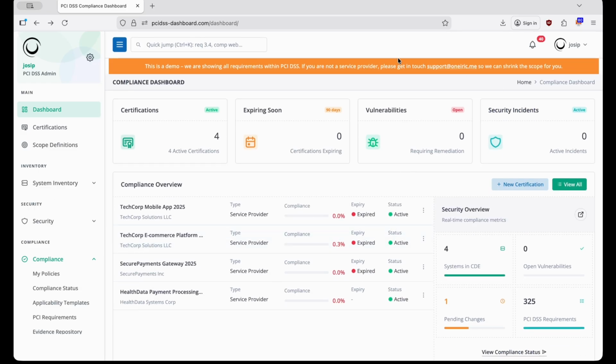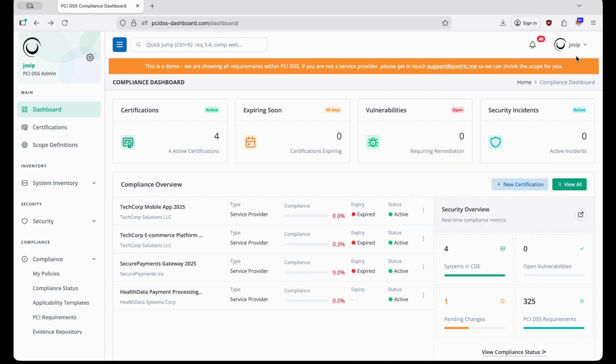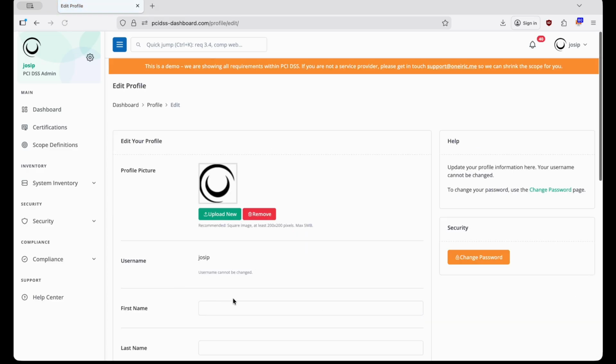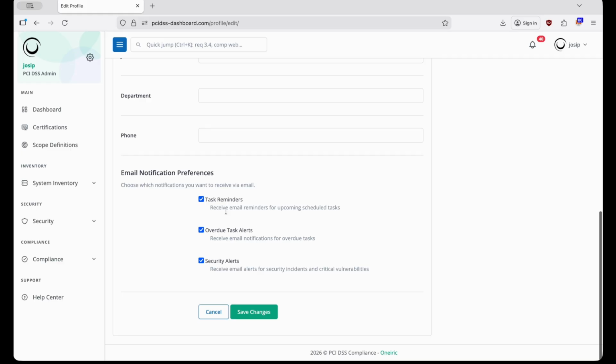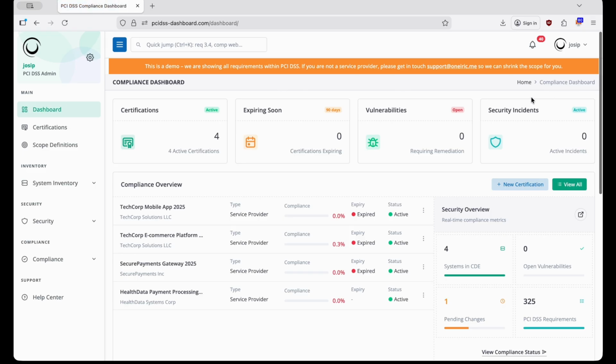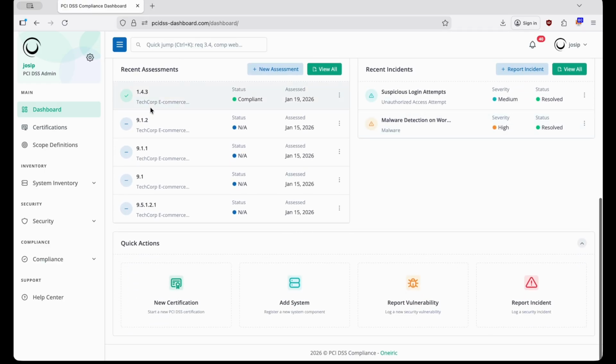What else do we have here is the notification section, and here you can receive notifications that you decide to get. If I go to the profile, I can select the type of notification I am allowed to receive. So if we get back to the dashboard, that's that part.